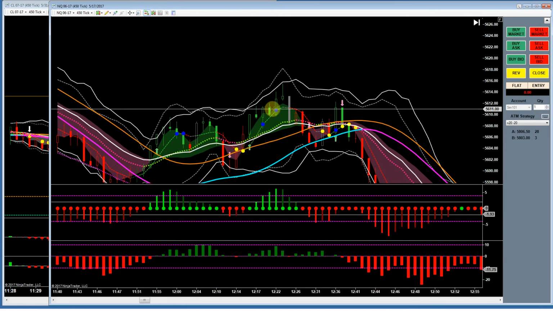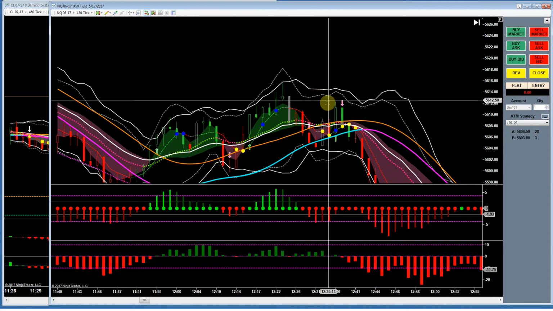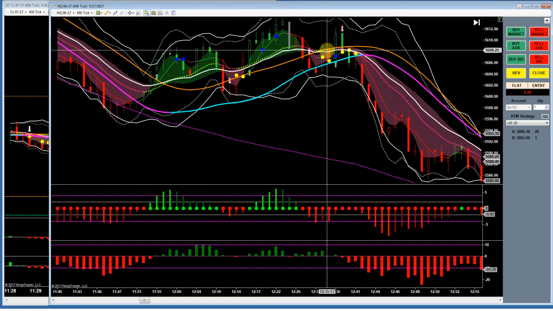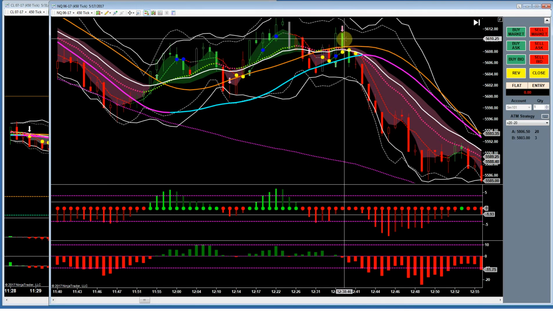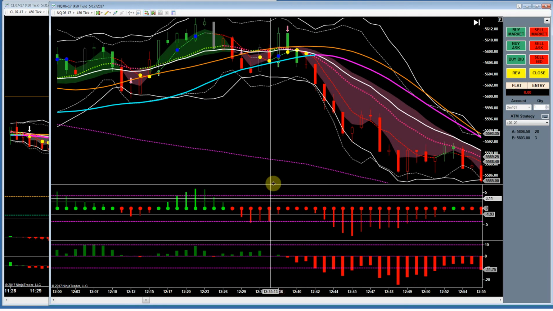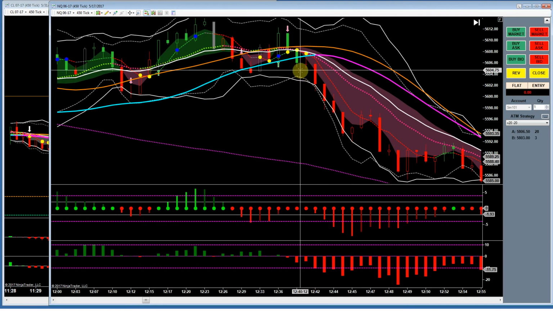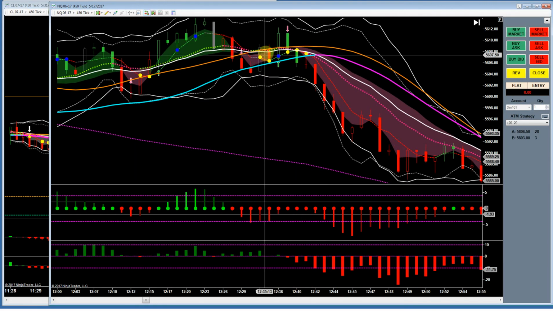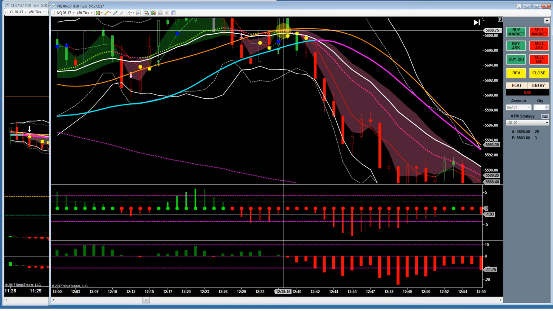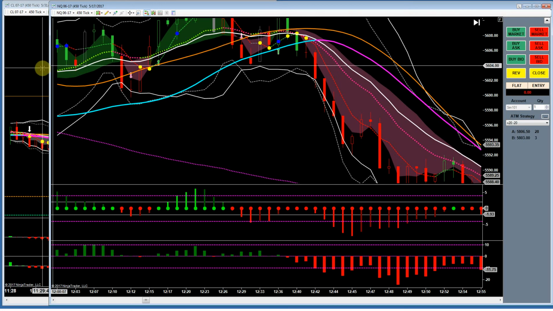And the prices keep hanging up until you get over to here and they start blending together. That's when you know that things are about to change. And again, it's later in the day, just because it's a chart example. It's handy right here. I can show you this. See how the filter crossed here too. Notice that? How the white line crossed under the orange line, which is a secondary part of the filter.